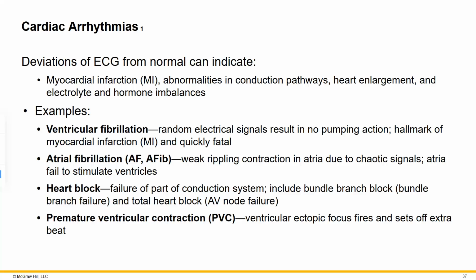So fibrillation is basically like squishing a sponge really fast. I gave that example earlier, but if you put a sponge on some liquid that's spilled and you just squish back and forth really fast and pump your hand on top of it really fast, you're just sloshing liquid all over the place. That's kind of what happens in the heart during fibrillation. Atrial fibrillation, sure, that's bad. We never want fibrillation in the heart, but it's not necessarily going to kill you. And atrial fibrillation can be due to a whole bunch of different reasons.